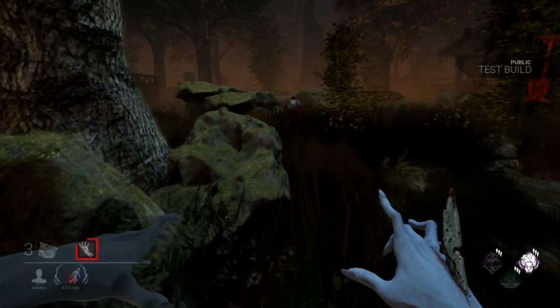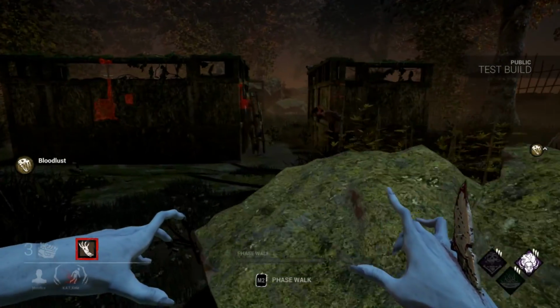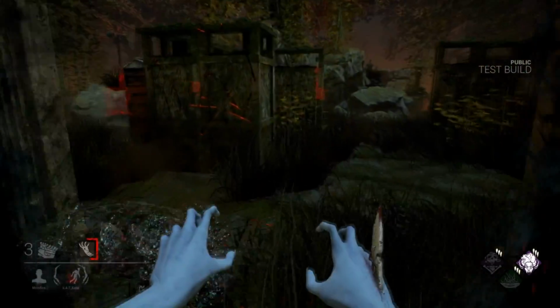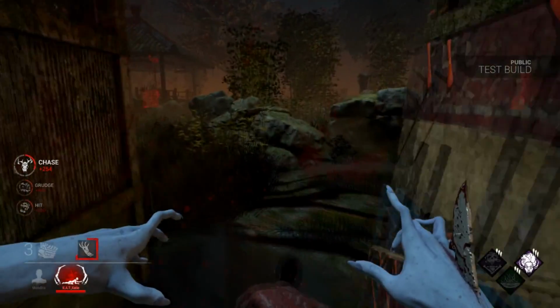Phase walking does not change what the Spirit can interact with though. She still collides into physical objects as she moves around. This can be used to detect survivors if you can't seemingly move forward in a certain location, as the survivor actually might be standing in your way.